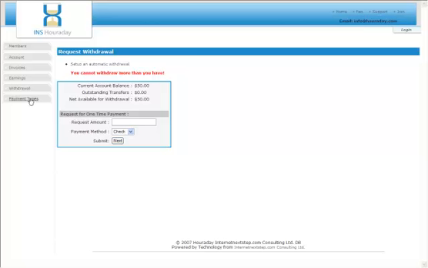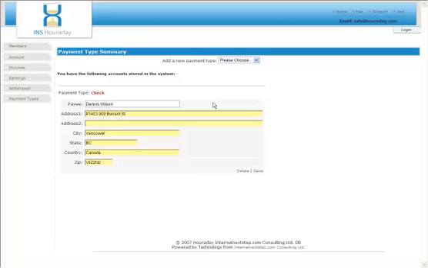Payment types, this is where the member would go in and fill in the payment types, again based upon the configuration document that you fill in. If you allowed check and money order and international wire transfer and all these different types of ways to be paid their commissions, then all of them would show up in the drop-down box and they would just go in and fill in the appropriate information to be allowed to use that payment type.